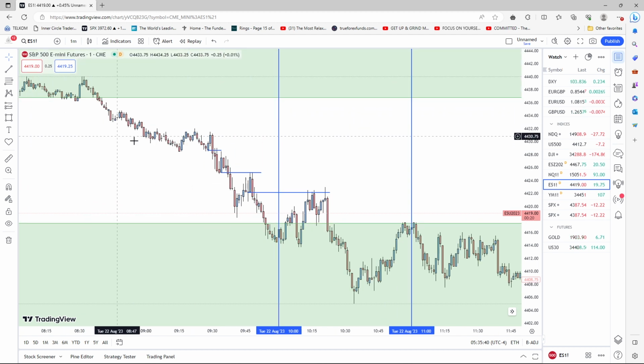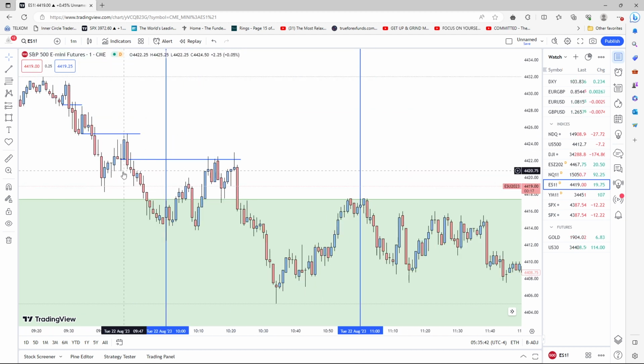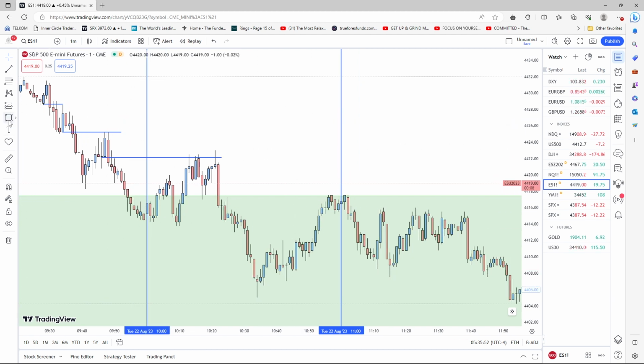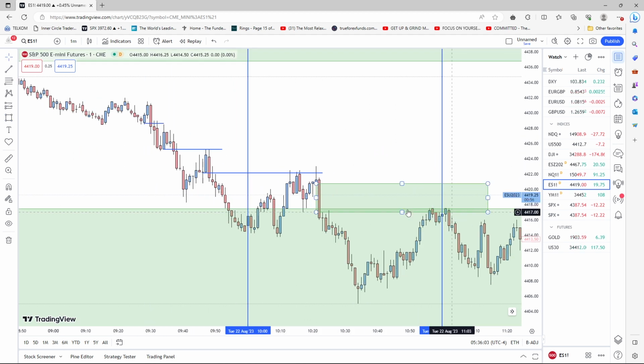If I was looking for any gaps in this, then not much in this piece of price action stands out to me. The first gap that does, however, jump out at my face is this one over here. Extend this gap over here. That's the first gap that jumps out at my face. I don't like anything inside of this price particularly.